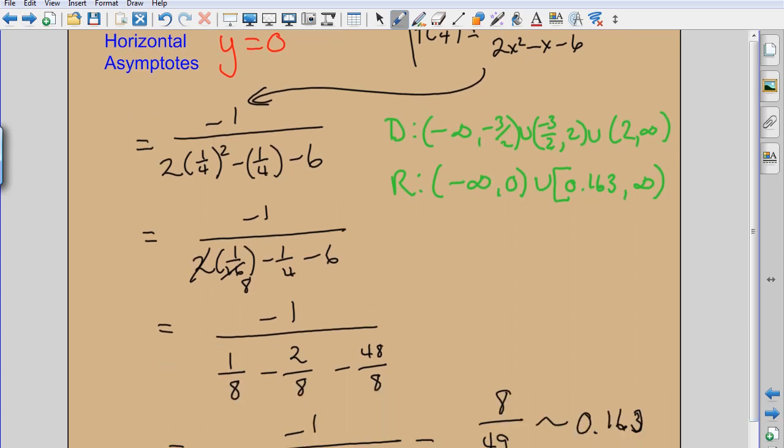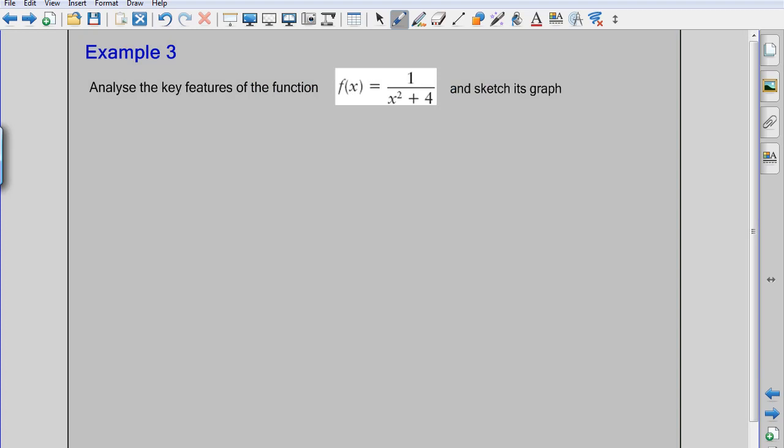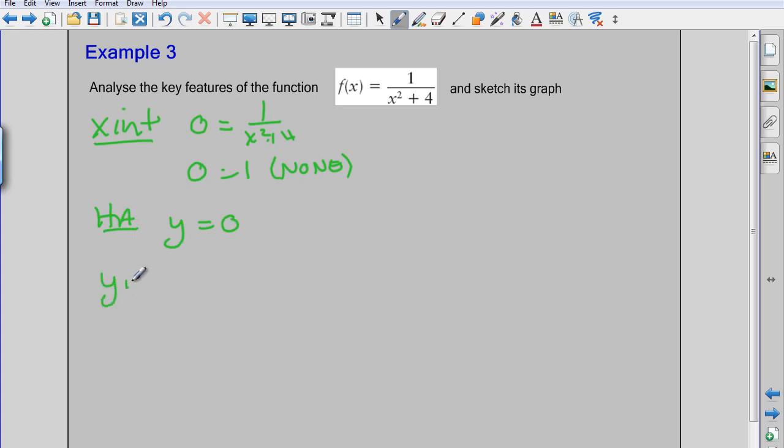The last example we want to look at is a special example, and to do so we are going to go through the same procedures we always do. Find the x-intercepts. Well, when we set y to be 0, we end up with 0 equals 1 over x squared plus 4, which very quickly becomes 0 is equal to 1. So there are no x-intercepts. This tells us, if we want to jump right to it, the horizontal asymptote is y equals 0. The y-intercept, there is one, and again, if we cover this up, we have 1 over 4. We get these answers fairly quickly now.